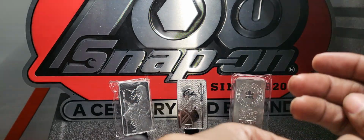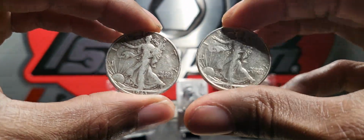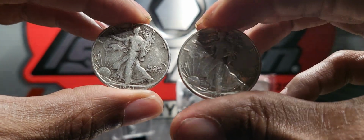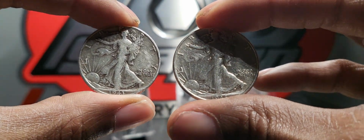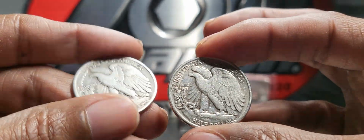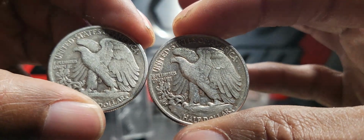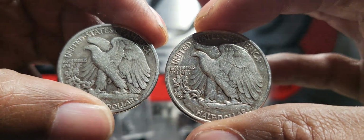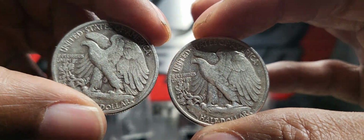Also picked up dollar face value of some 90%. This is a 1943 and a 1945. All right. This is pre-64, 90% silver here. That's in quite good, fair condition, if you could take notice. And one of them have a little bit more wear on the footprint than the other. The coin that's in my right hand, you can see the details and the feathers a little bit more, and the coin that's on the left is a little bit more worn to the back end side.